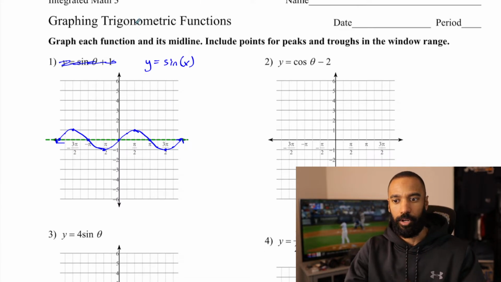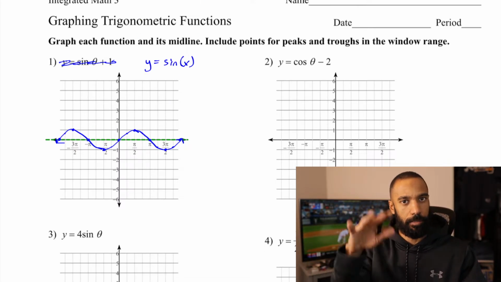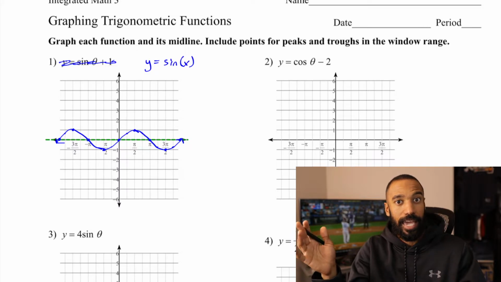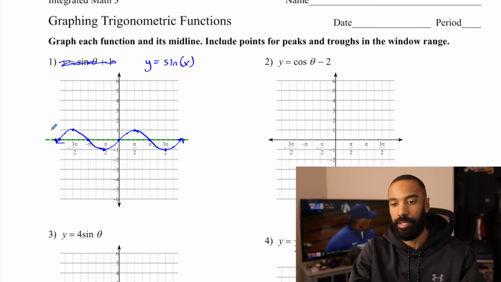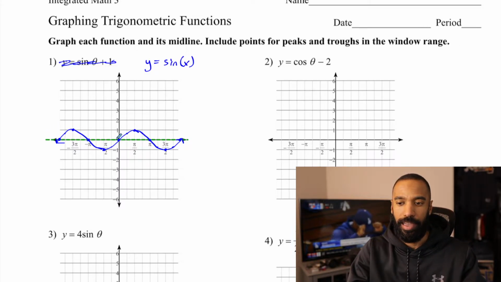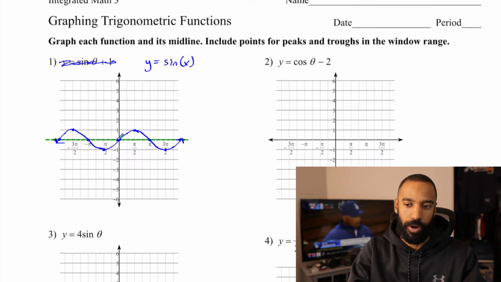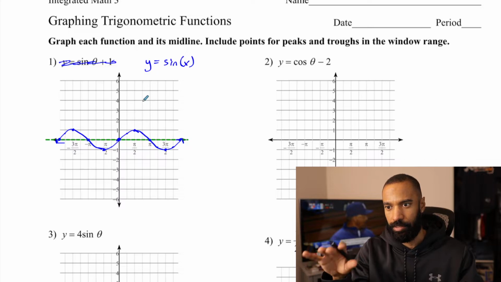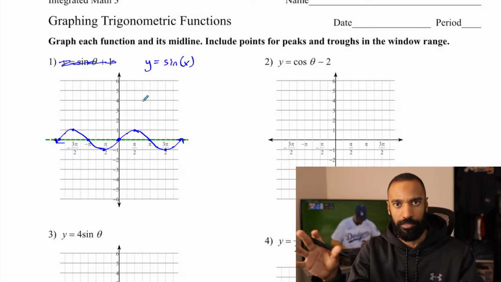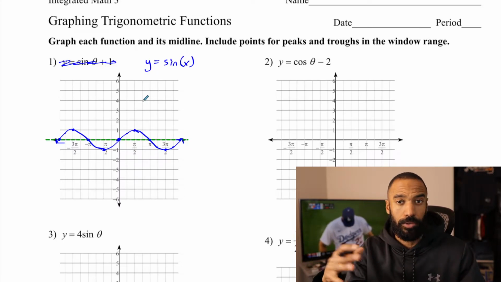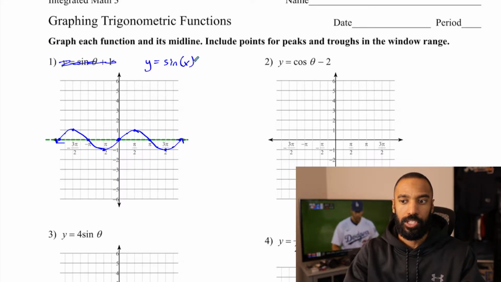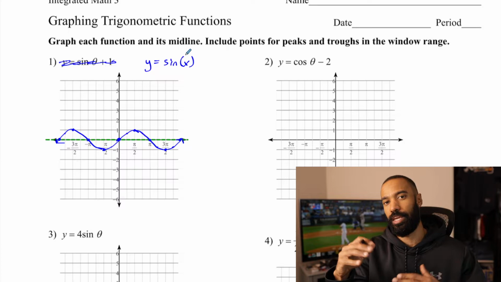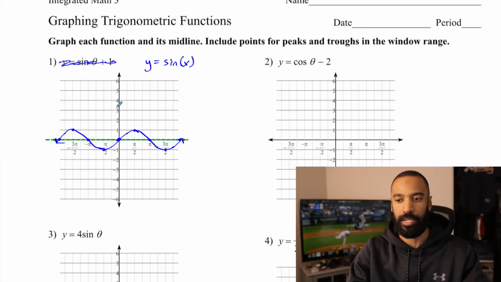That midline is that middle part right here, and the midline would either shift up or down based on you having a k value, and we'll talk about that in a bit. But that one's the midline right there, and now I started here where I'm taking the sine of 0, and that's where you generally want to start. Even if there's a horizontal shift, where do you take the sine of 0? And that's where you'd shift that thing. So sine graphs start on the midline because the sine of 0 is 0. And if your midline is up, then you start up on the midline with it, etc.